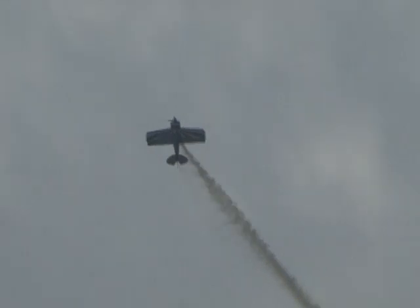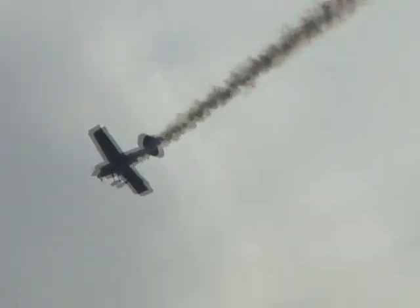He first started his competition aerobatics at age 17. Flew four contests, placed in the top three of each one. That was just a couple years ago. There we go, a series of rolls on the diving 45 as Jason re-enters the aerobatic box. The 45 is three up, rolls one way, rolls the other way. Snap rolls only, climbing 45 until the airplane won't climb anymore, tumbles over the wing tip. Series of rolls to the right and to the left on the way down.